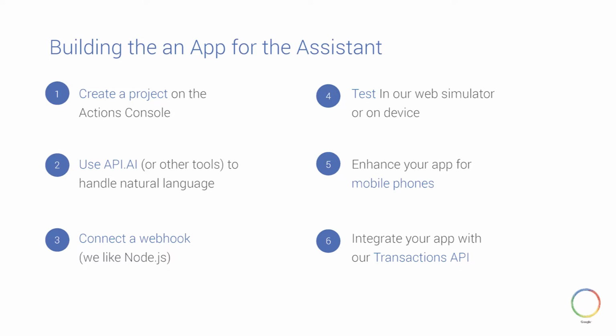And then finally, we have another section of the platform called the Transactions API, which is currently in developer preview in North America, but that's another area you would look into if you needed to, say, perform things like ordering goods online, or if you were trying to support reservations for things as well.